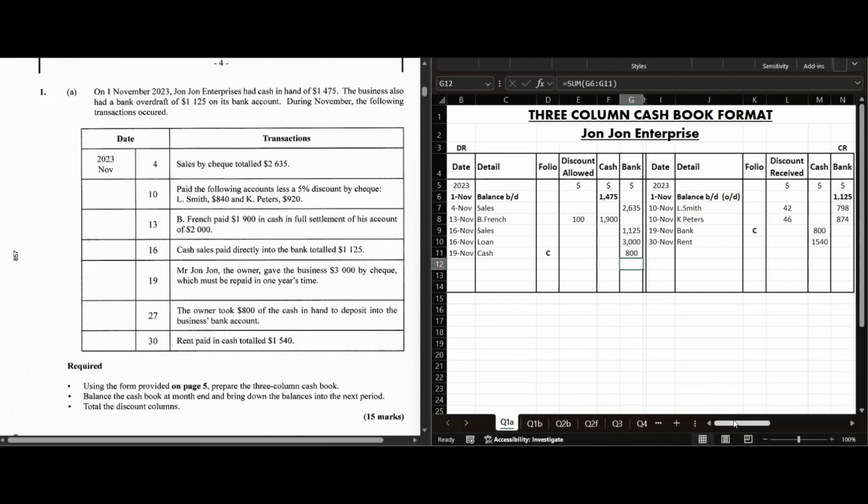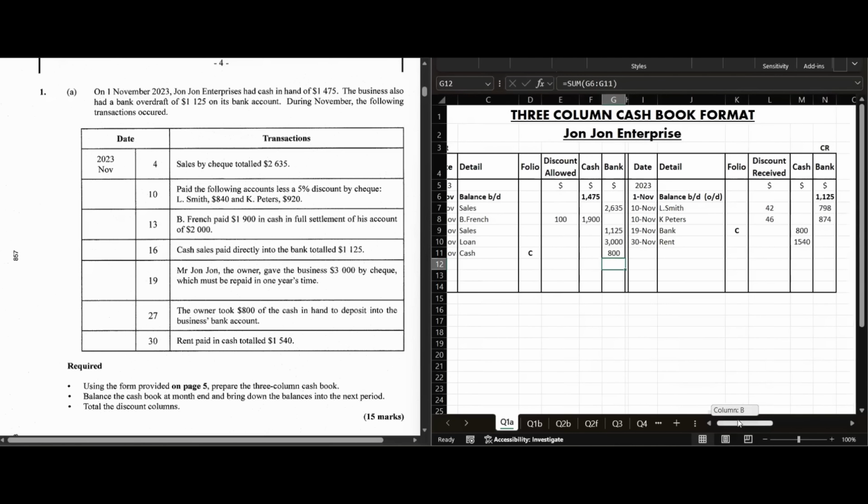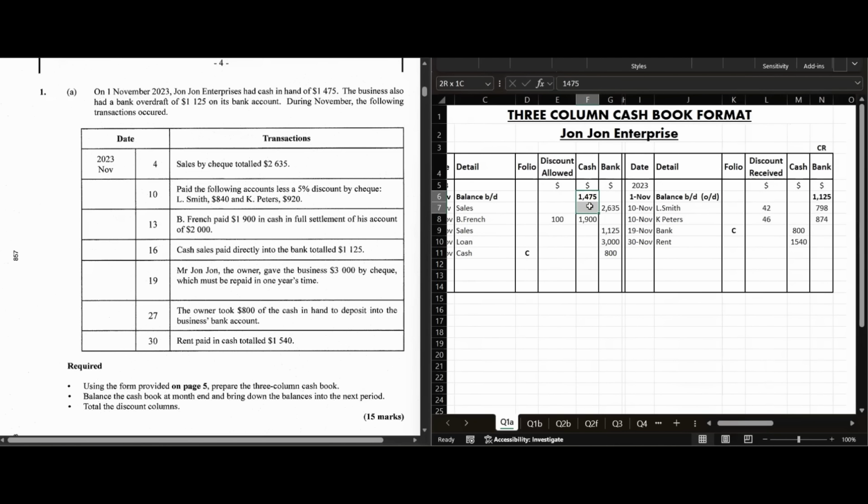Let's look at our cash column, guys, right? So the cash column on the debit side will total $3,375. On the credit side will give us a total of $2,340. Now remember, we work with the large side and balance the accounts. So this large side would have been 3375. The smaller side would have been less than that, which would have been 2340. But remember, both sides must be equal. So we're going to be working with the large side, 3375.